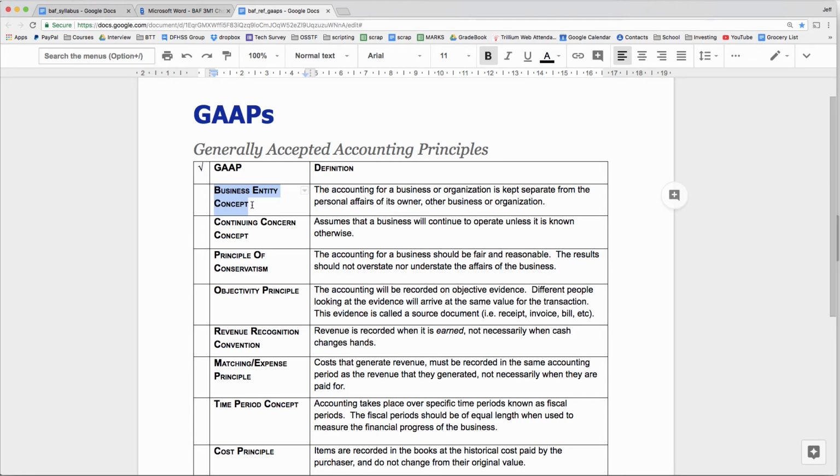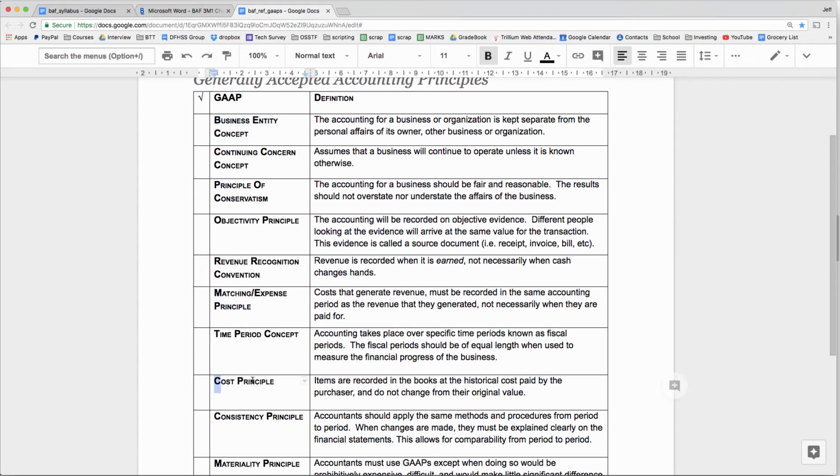The next one you need is the cost principle down here. Some of the questions you're going to be asked, some of the things you have to think about in the cases, relate to the cost principle. The cost principle states that, and this is not always true, but we won't get there for a couple of months even, for now, remember that when something is purchased, for example, you list equipment on your balance sheet as $30,000, that means that's how much you paid for it when you bought it. It's not necessarily how much it's worth now.